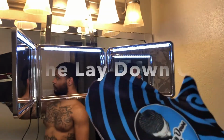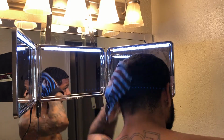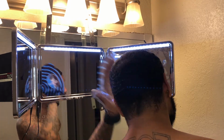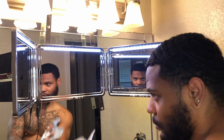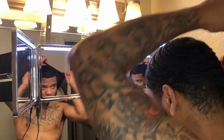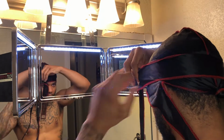And here is the lay down G. This will help reduce frizz, and it'll help lay down any of those strands of hair that like to stick up, especially when your hair is longer. But there's one for each hand, so these things are pretty good for helping define your waves. And you can go ahead and rag up after that.